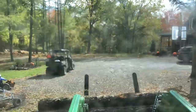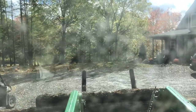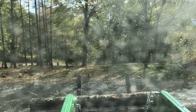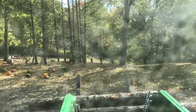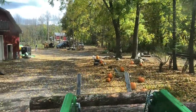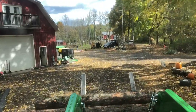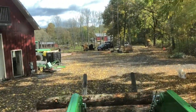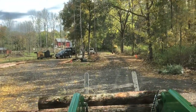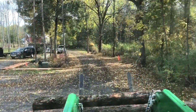What's next? So we were combining soybeans yesterday, and a little bit this morning. I finished up that one field like I was saying, and the rain did come through. We had pretty good soaking rain, so my buddy Garrett, not much he can do when it's wet out. So he called me up and said, you wanna do some milling? So we're keeping on with that. My niece Riley, she showed up to help, and my buddy Jamie, he come over too. So works out great. So we're getting a bunch of wood stacked up and stickered, and this is all going for the new pole barn that's for the cows.